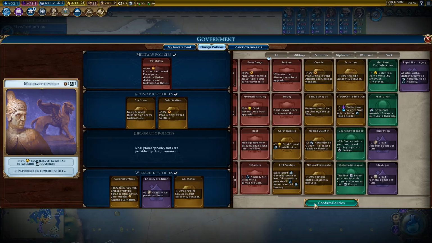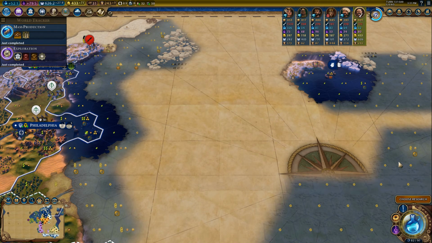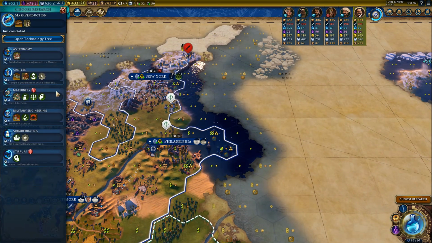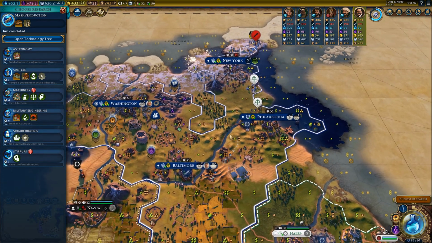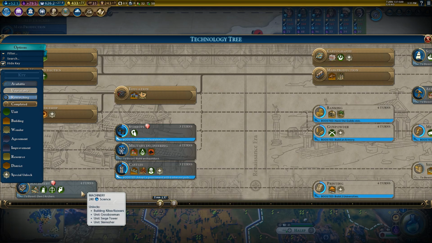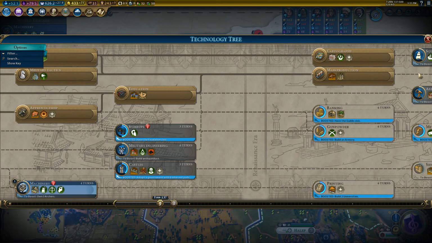This is also, I think, necessary. We want to boost our culture. Oh, a new population. That's nice. We'd like to get to 10 pop in all these main cities as well. Let's grab machinery, and then so we can go towards printing.